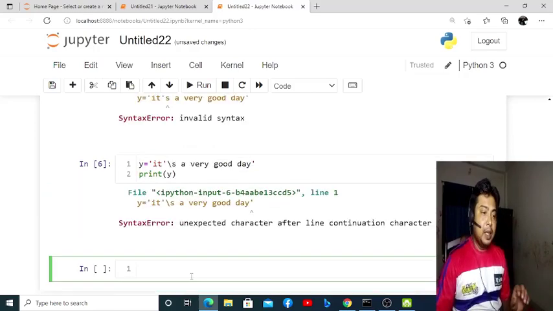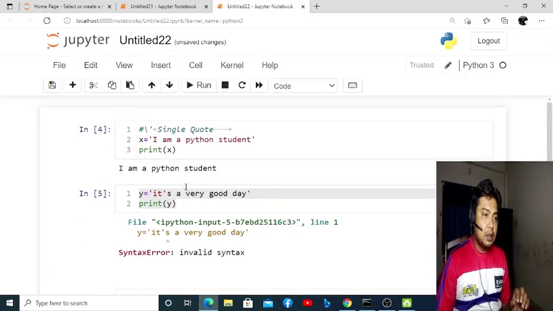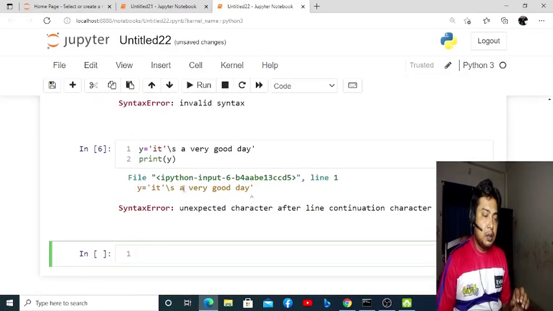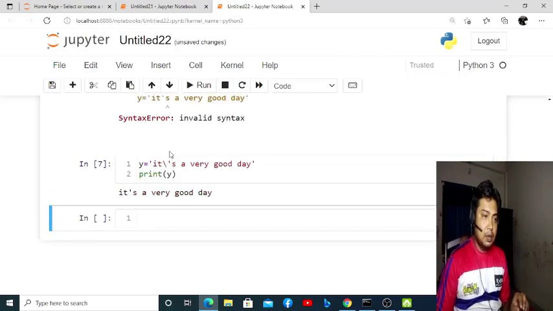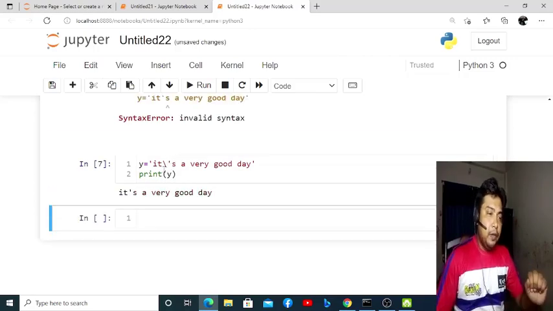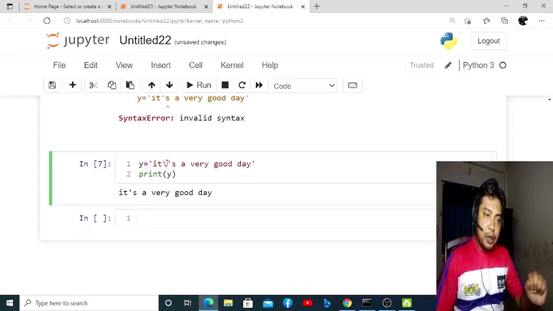Now if I print this: if I just use a backslash and after that a single quote, then this single quote will be ignored or escaped.